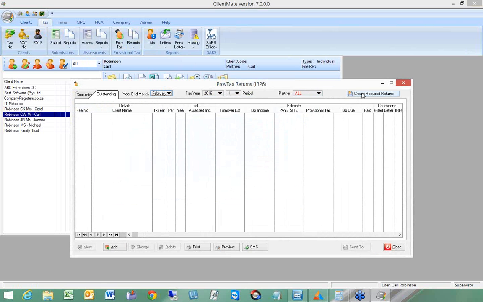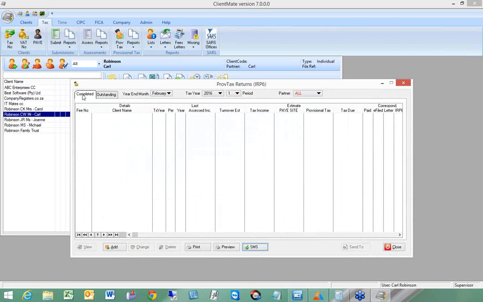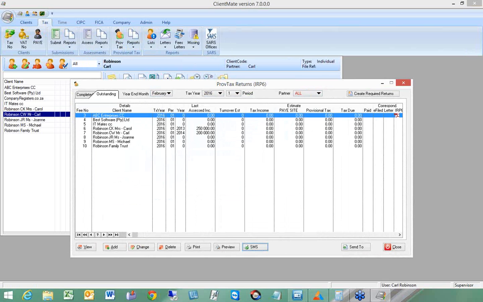And if we click create required returns, all the provisional tax returns have now just been created. They haven't been filled in with the figures because every one is different. But we now have a list of outstandings and a list of completeds. So we work through the outstandings. Again, we can send to Excel, create the Excel list of it.